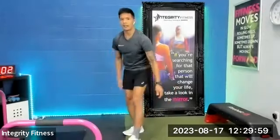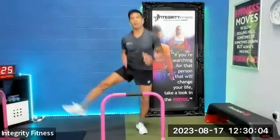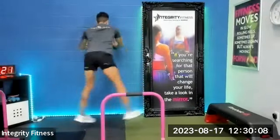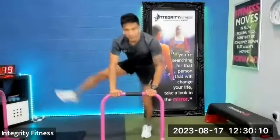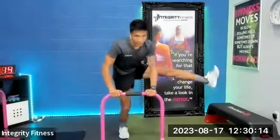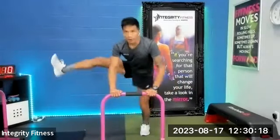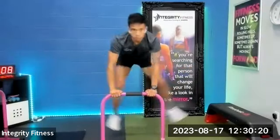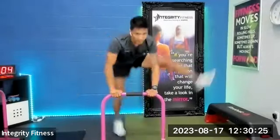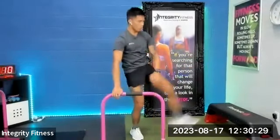Okay, number 3. Swing kicks. Option: standing, no equipment. Reach onto something like the wall or the bar. Let's go. A little higher. Yep. Even higher. Even higher. Yep. Woo! One more.